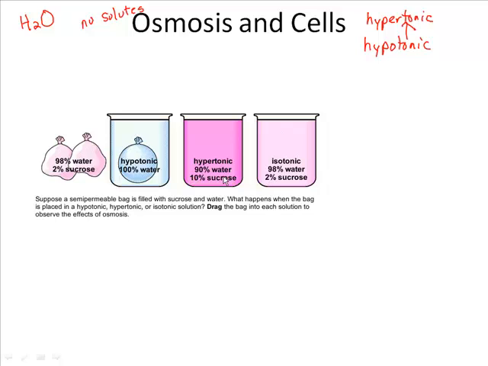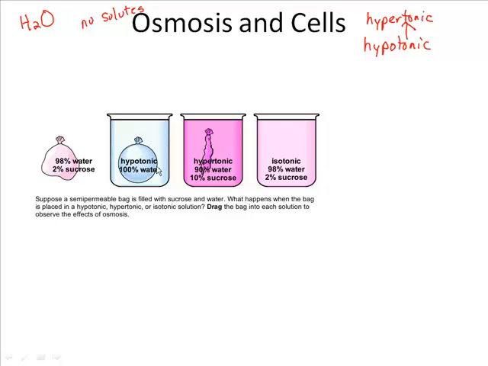When you have 10% sucrose, many more of those water molecules are taken up by that polar sugar. So there's much more free water in the bag compared to the beaker. Now, what's going to happen to the size of our cell, or the shape of our cell, if we place it in that hypertonic environment? Well, let's take a look. You notice what happens to the bag? The bag deflated. Now, why did the bag deflate? Because as we just established, there's more free water in the artificial cell. Therefore, the water is going to move out into the hypertonic environment, causing that cell to shrink.